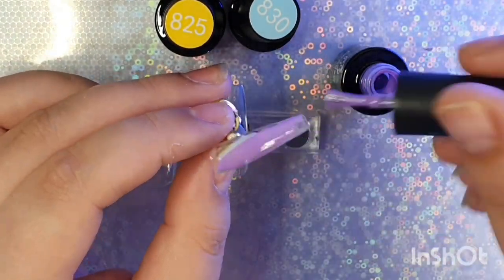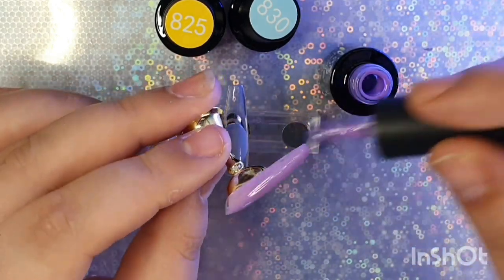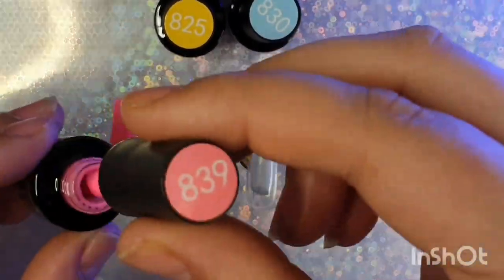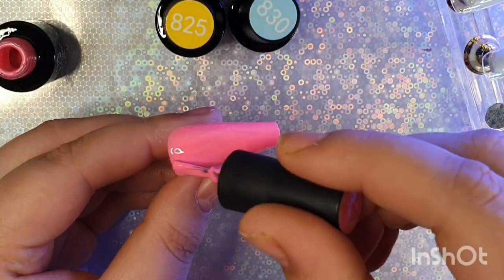Then I go in with my top coat and I cure for 60 seconds. I go in with the top coat, I apply some gems, and then I cure for 60 seconds before placing them onto my fingers. I actually used blue tack to stick these on, by the way. And they held up for the reveals and stuff.